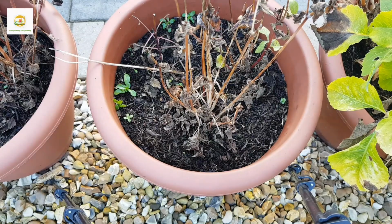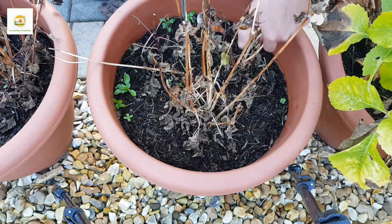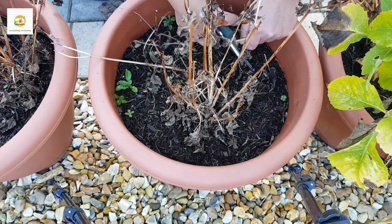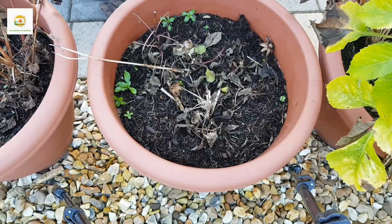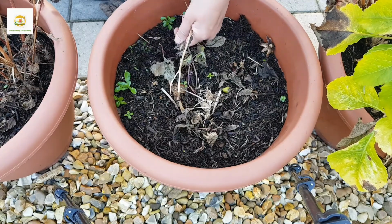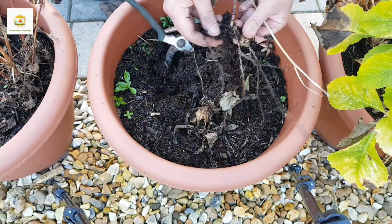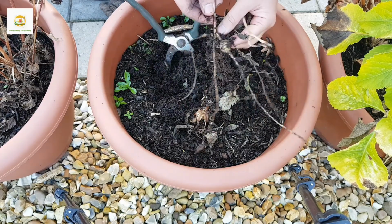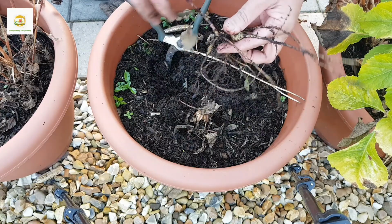So here is another one which I want to save. It grew quite late for me, but I really like the flower and it has not grown quite well. So let's see what happens. The first step is to cut the stems and foliage that is above the ground, and you can leave a little bit of stem, so it will help you to pull the tuber out. And here you can see this tuber is quite small, but it is still intact. So there is a neck and there is an eye and a little bit of tuber.